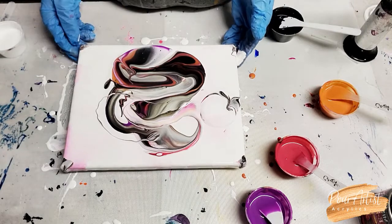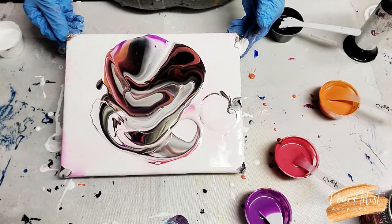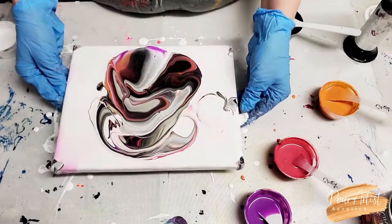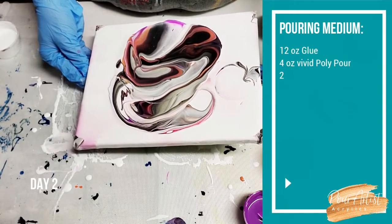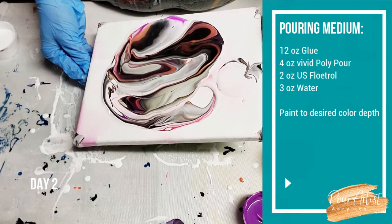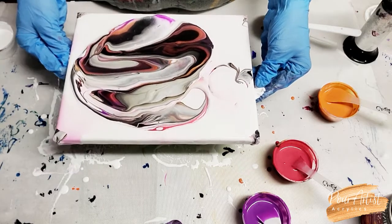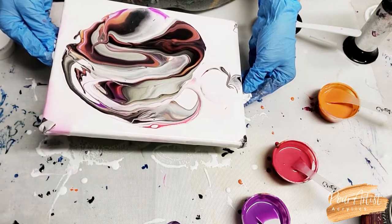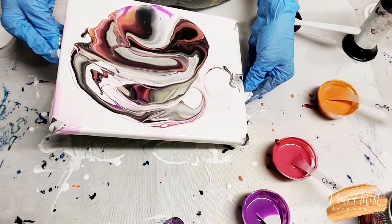This piece didn't turn out that great in my opinion. My white really started breaking up. I did go ahead and keep both the pieces I did because other people liked them. I like the second one. I don't really like the first one, but I went ahead and posted this because, if you watch my first video, I talk about how I'm going to share my successes and failures, and hopefully other people can learn from them along with me. So that's why I went ahead and shared this.